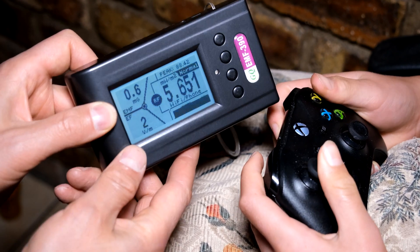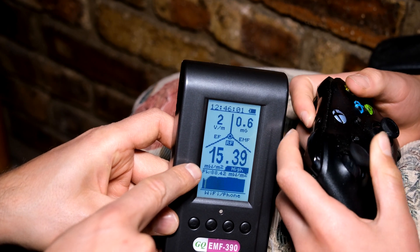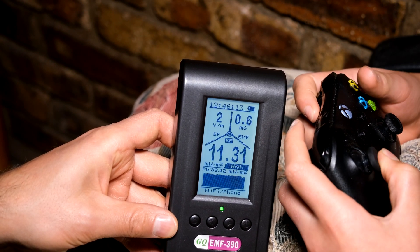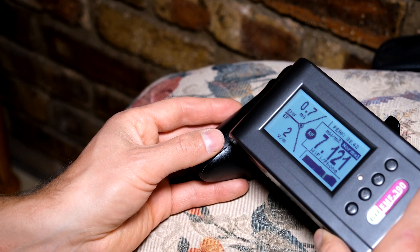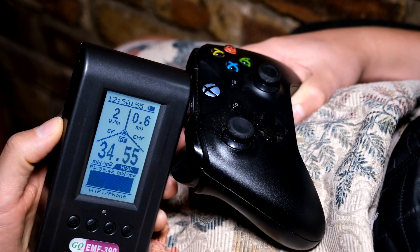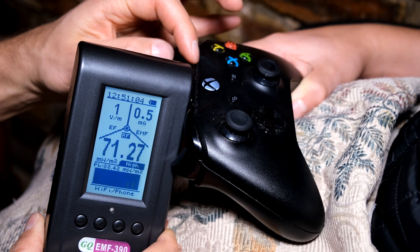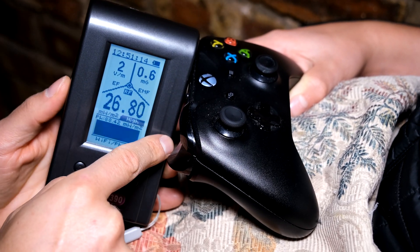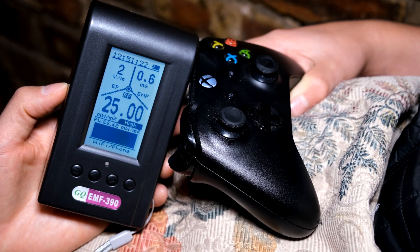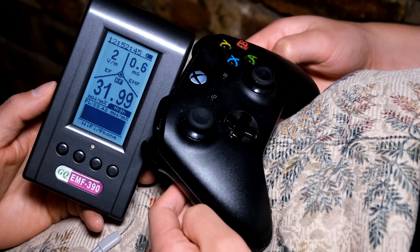These meters are extremely sensitive, so if I change the orientation of the meter and hold it even closer, changing the angle slightly, you can see that it's actually increased — there is a continuous pulsing, so it is constantly receiving and transmitting. When I move the meter around the controller there are some places where it is higher versus lower, and the reason for that is there is an RF antenna inside this controller. Now holding the meter very close to where the RF antenna is of the Xbox unit — with my meter between the Xbox controller and the antenna of the computer — I'm getting 24 to 25 milliwatts per square meter.